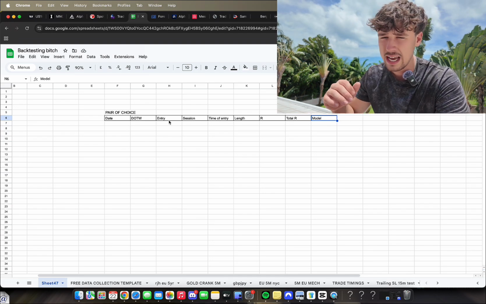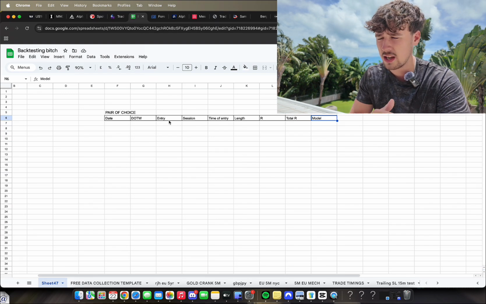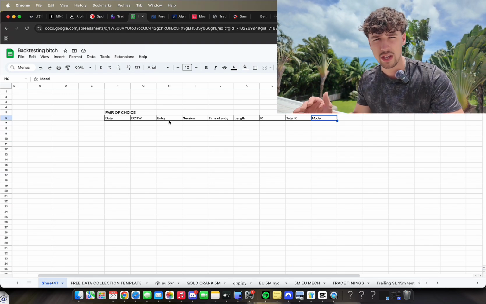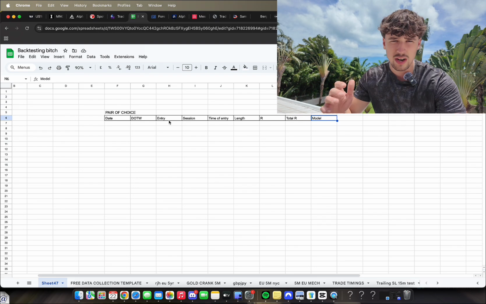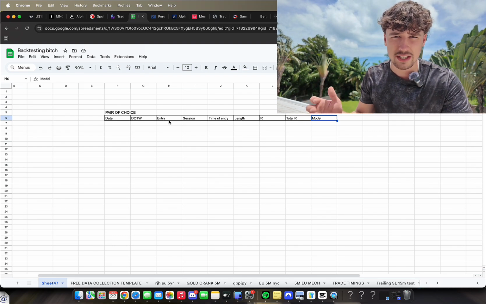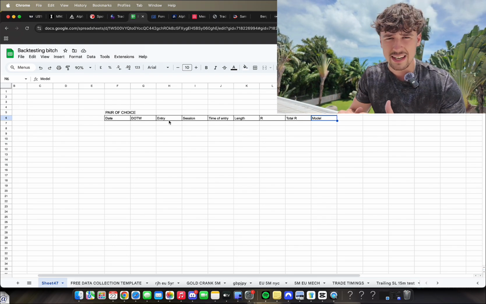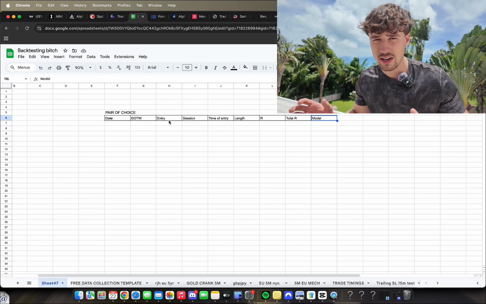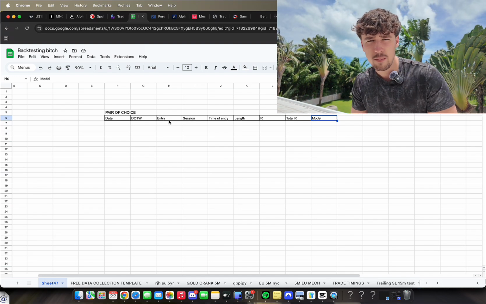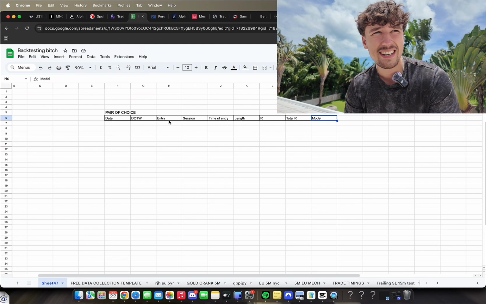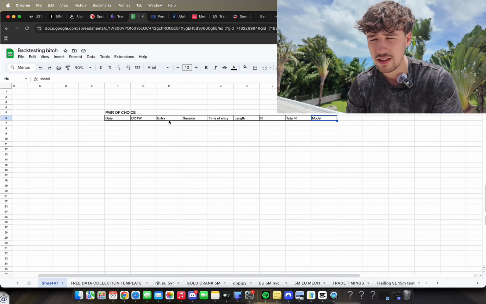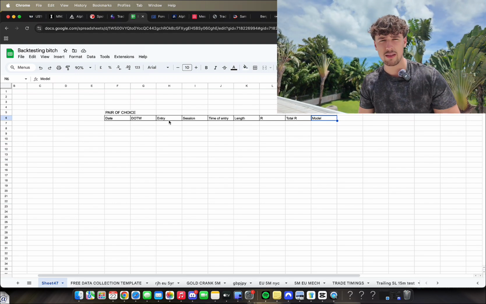What you want to be looking at is biggest loss streaks, biggest win streaks, total R gained over multiple years, and then the trade frequency, because obviously if the trade frequency is extremely high, you're going to open yourself up to a lot bigger loss streaks and you're going to be trading too much. You don't want to be trading too much. I'd say the sweet spot that I've found is about 8 to 12 trades a month. That is probably the sweet spot for me, and that's around what I'm trading at the moment.